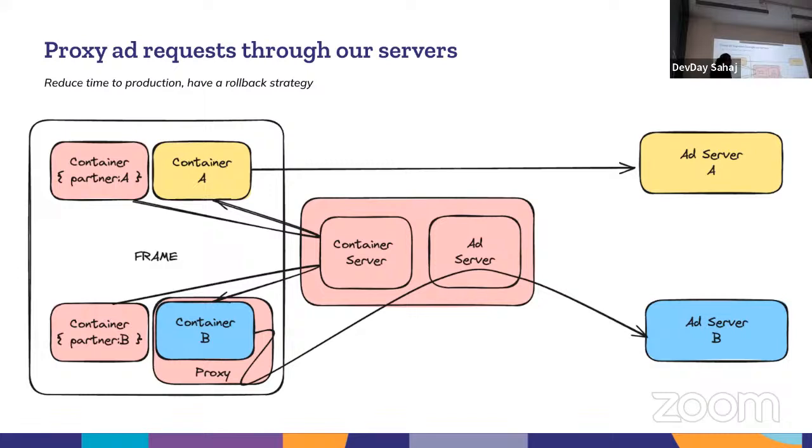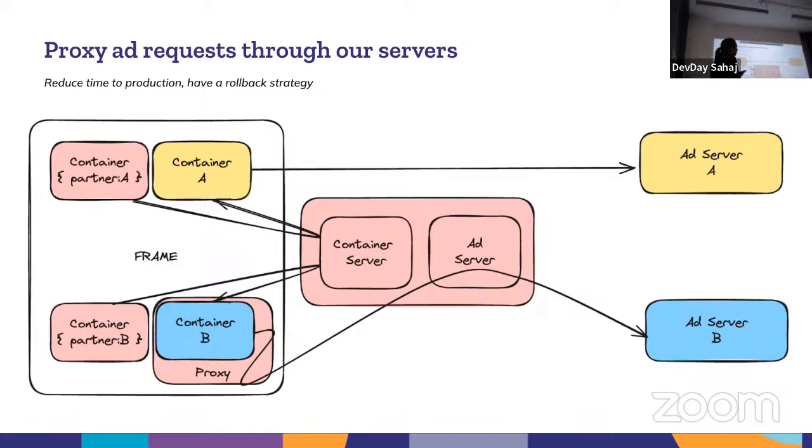Notice that we didn't rewrite a container. Instead, we are just using container B to do the same thing. But we write a small proxy. Whenever it tries to call ad server B, the proxy is going to rewrite that request to call our ad server. So now we are writing a new ad server, and it's just like two different routes. So one is going to say /container, the other one is going to say /ad. So two different endpoints. So it's still a simple server, just has two endpoints.